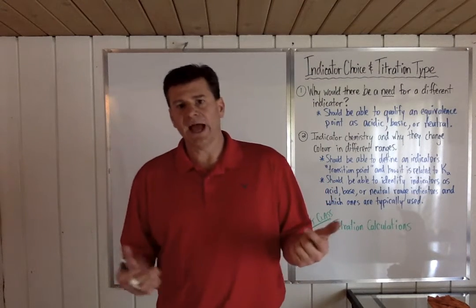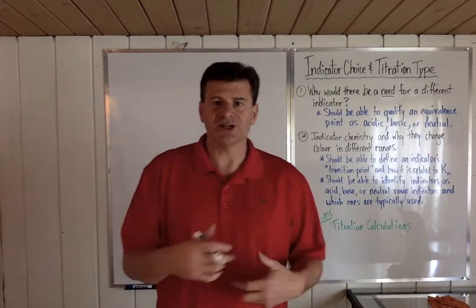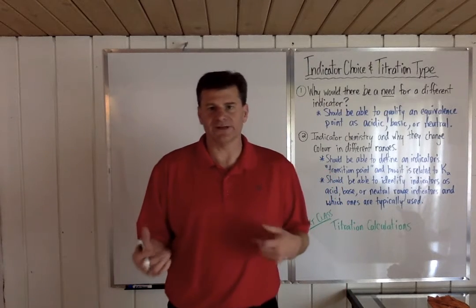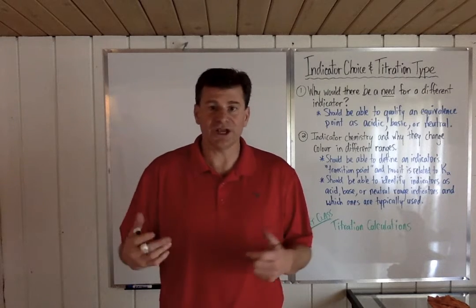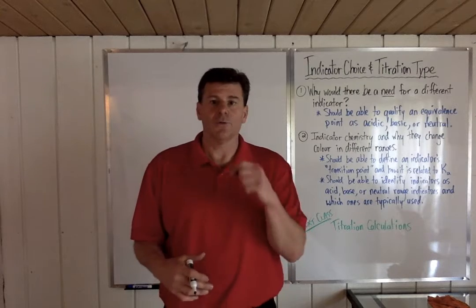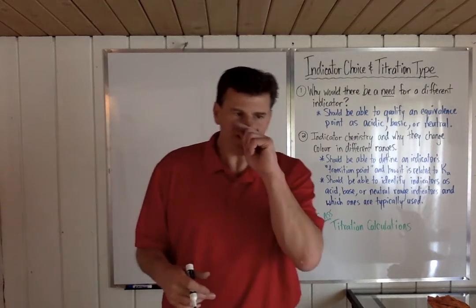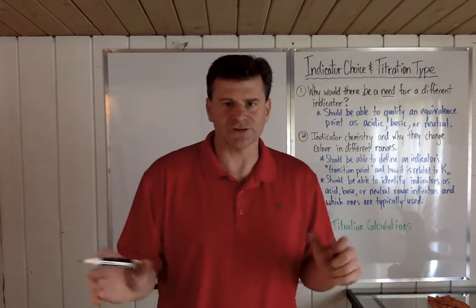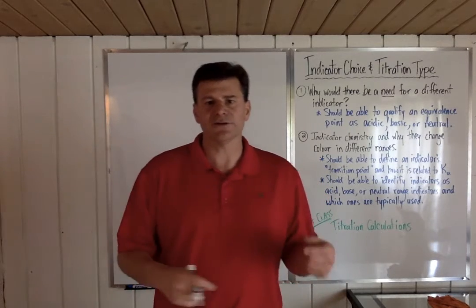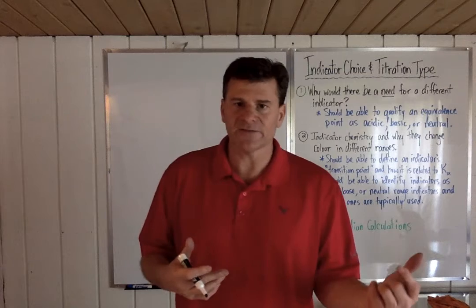And indicators happen to be able to change color when you change that structure. If you alter the organic structure of an indicator, it tends to change its bonding structure and therefore absorbs different wavelengths of color once that structure changes. I'm not going to draw the organic structure of any of the indicators, but I want you to recognize that indicators have what's known as an acid form and a base form.